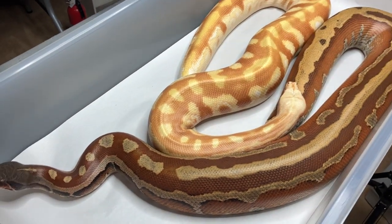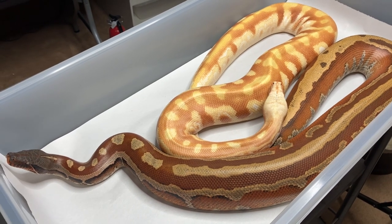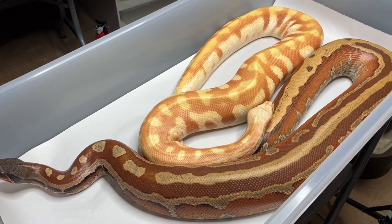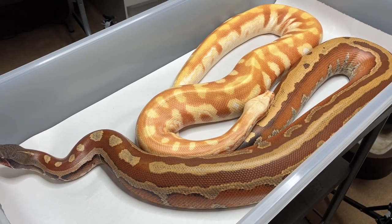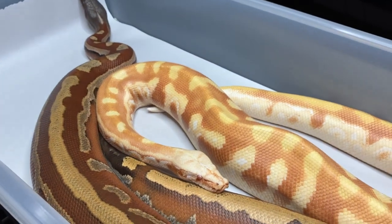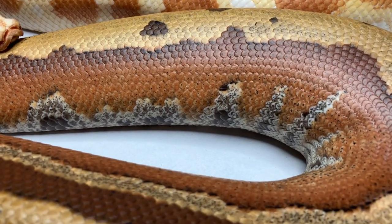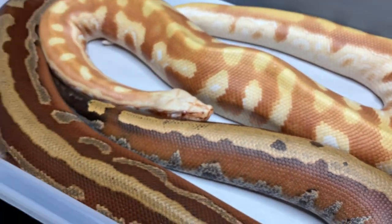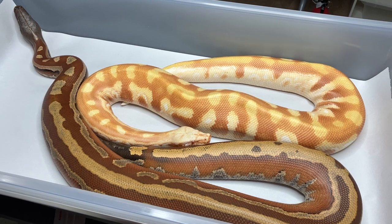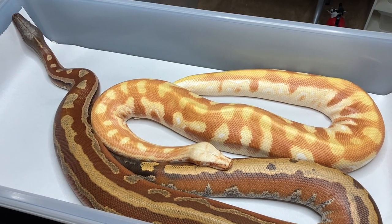I've seen people breed animals of this quality and hatch out incredible animals. Kevin Marner — I don't know the gentleman personally, but I do have one of his other snakes. This is a line-bred martyr — two of his animals put together, though it wasn't Kevin Marner himself I got these animals from. Everything that you can do to produce a red snake was done, and some of the clutchmates from this animal are incredibly red. But sometimes it just doesn't go the way you want. I'm not going to name the breeders — I respect them both, they produce amazing animals, and this isn't their fault by any means.